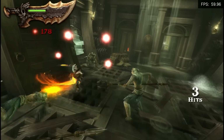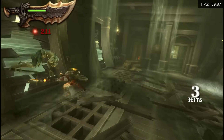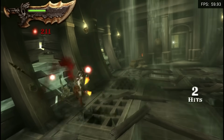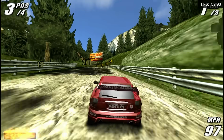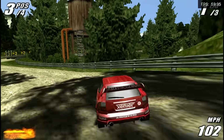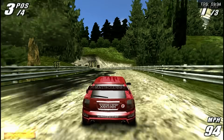I mean, this is God of War on the PSP. It looked good already. It's a little smaller screen, but when you can raise the resolution, you can apply settings to get rid of aliasing and stuff, it looks legitimately good. Got some Burnout going here, which is a game on the PSP that does clean up nicely when you bump the resolution up. I remember being so impressed by this game back in the day on the PSP handheld, because it was like, oh wow, it's an actual 3D racing game.